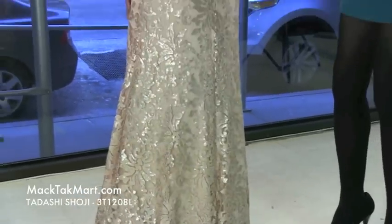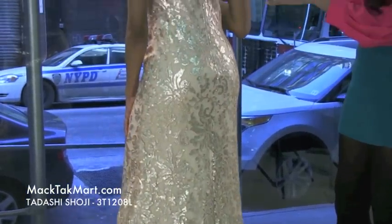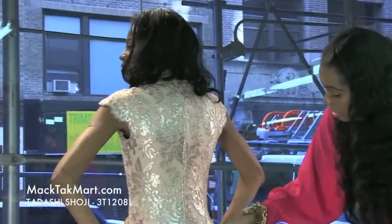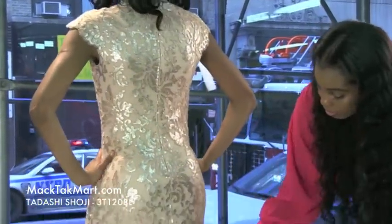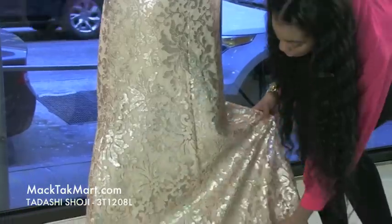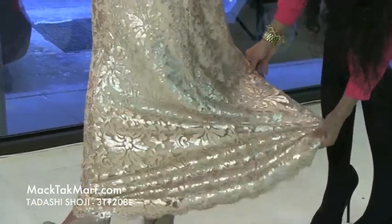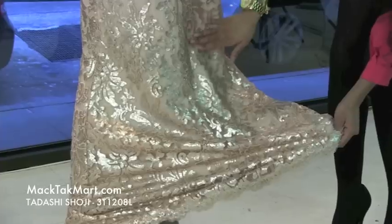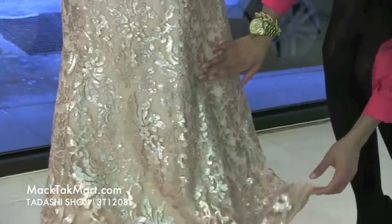If we turn around, you can see that this dress has an invisible zipper positioned a bit higher, with a high collar back. The zipper stops right at your mid buttocks area, and it flares out towards the bottom. It's absolutely gorgeous in this sequin — a very nice shine and luster, especially when it hits the sunlight.